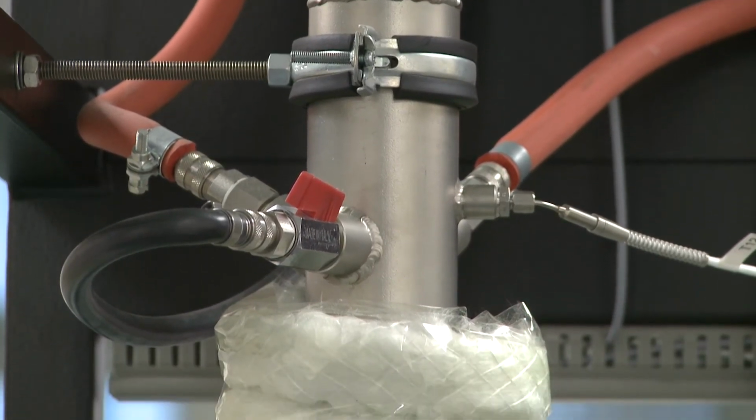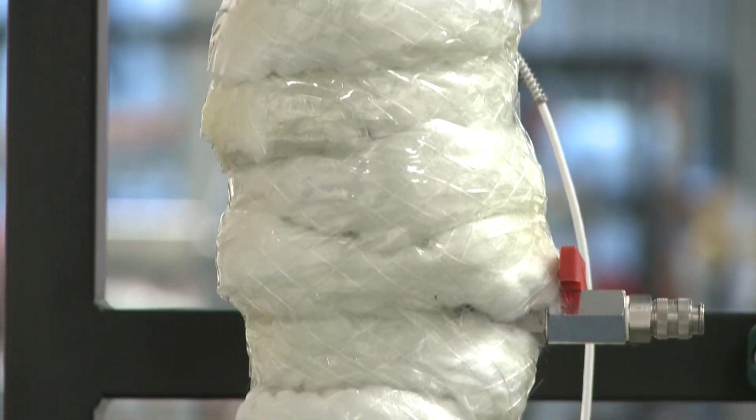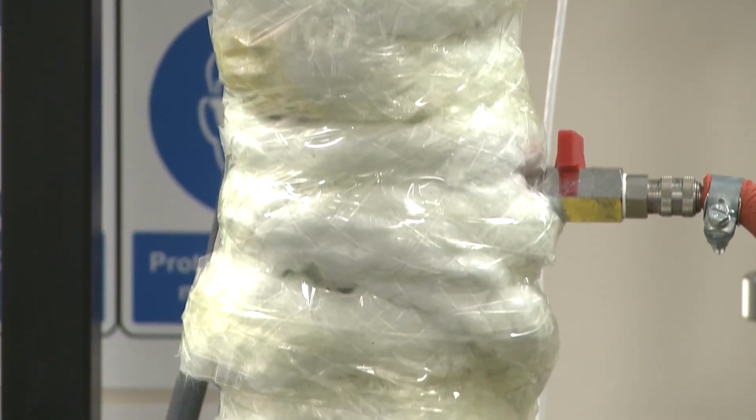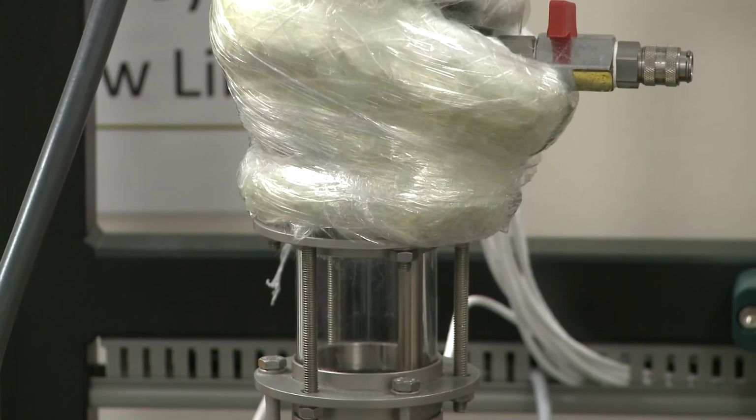Please be careful and take into account the reality of the system that you're studying. For example, heat loss is going to significantly change the design process for this column. You won't be able to use assumptions like constant molar overflow, not in the same way you might do it in a classroom problem.